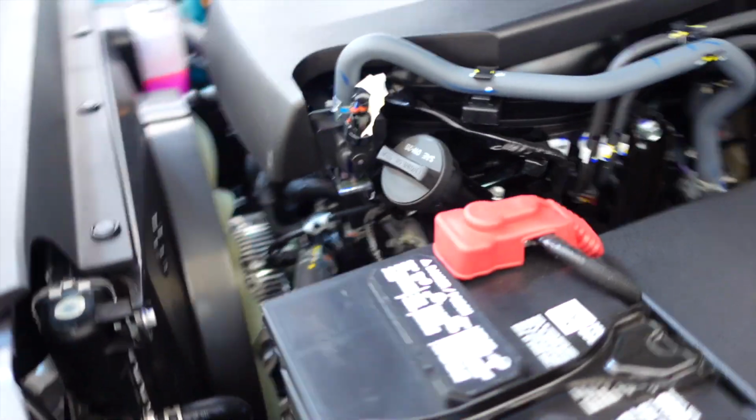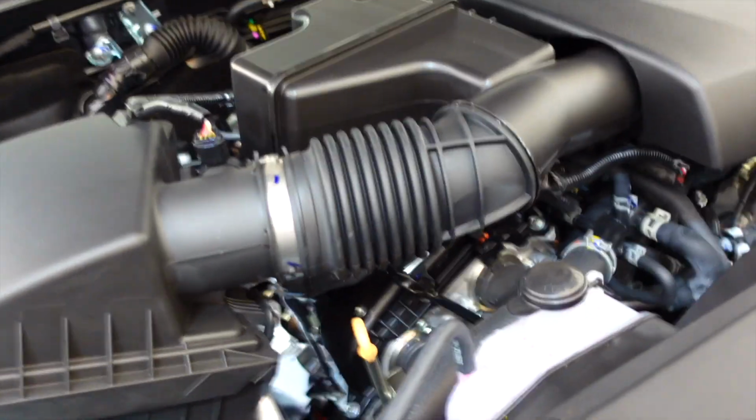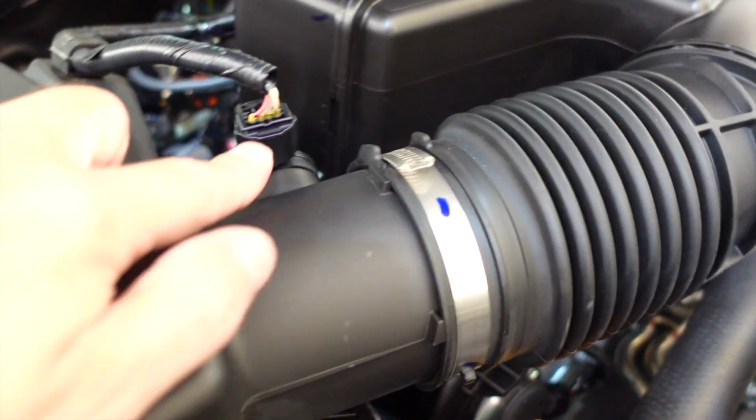And I'm really talking about using one of those high-powered washers, right? I mean, those things feel like they could cut right through your skin if you touched them. Think how easy it would be for water and stuff to get down in here. There's no reason to do that.